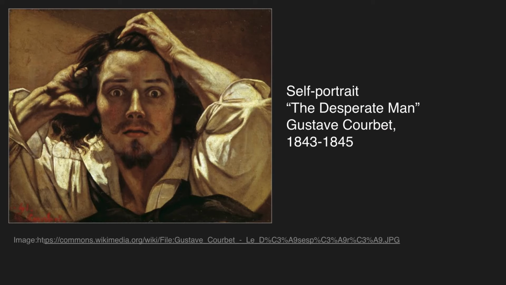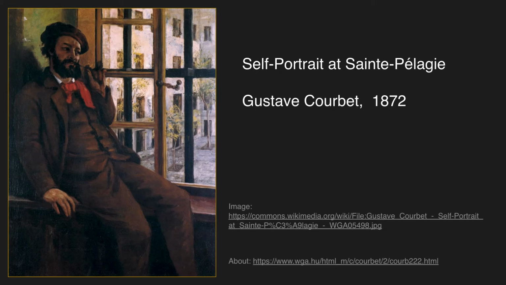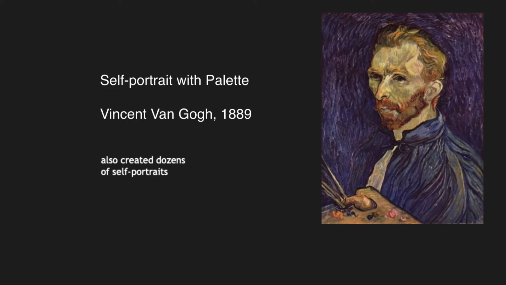Moving into the 19th century, French painter Gustave Courbet provides us with social statements. Here, Courbet is in a prison due to his political activities at the end of the Second French Empire. Around this time, Dutch painter Vincent van Gogh was also busy with self-portraits, several from inside the Asylum Saint-Remy.